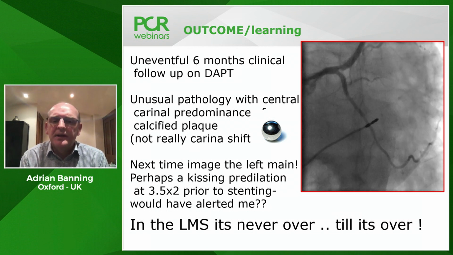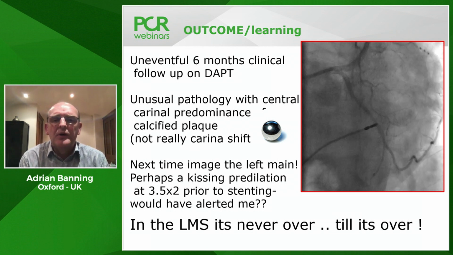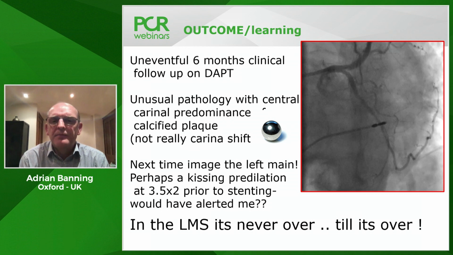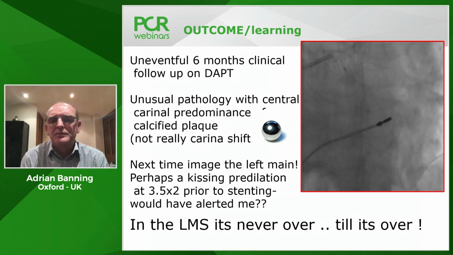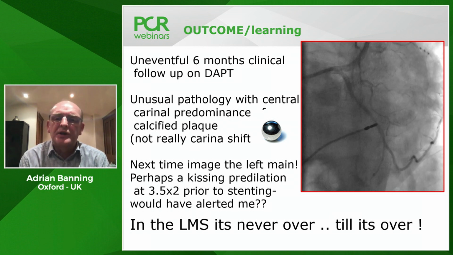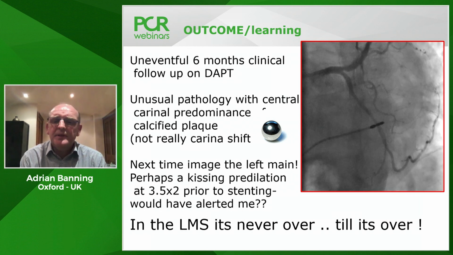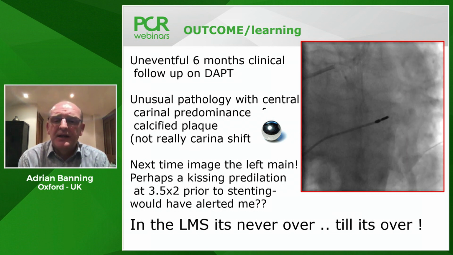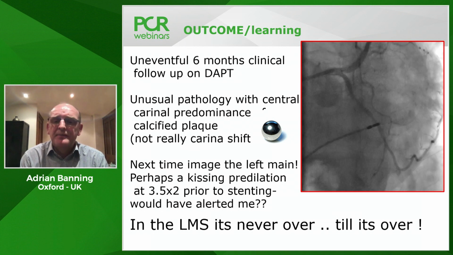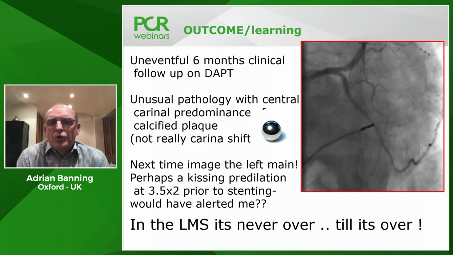And I think ultimately, this case illustrates fantastically the benefits of the approach that Gabor highlighted there, that by ensuring that the first stent is well deployed and that the ostium of the side branch or main branch in your culotte is absolutely optimized before you move on to the culotte may save you trouble in the future. And so I speculate to myself that had I done a kissing predilatation, that perhaps I'd have been alerted to this issue, or perhaps if I'd imaged more carefully, although I'd already chosen to do rotablation, would a bigger burr have made much difference?